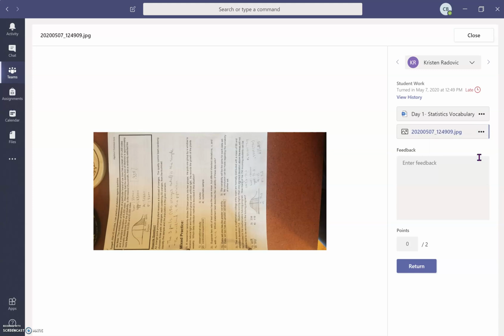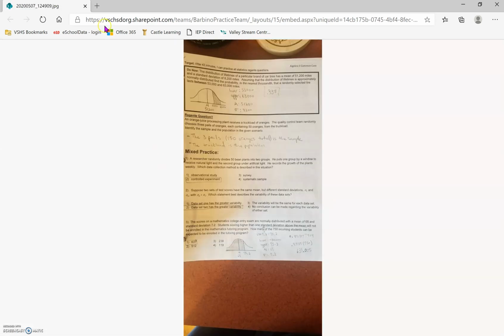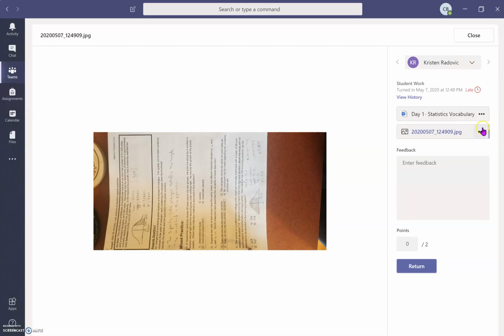You can download, but I think that gets annoying because then I have to go into another file. It's saved on my computer. This way it opens right here into Google Chrome or Microsoft Edge or any version, and then I can see better what they did. So I'm going to X out of this when it's done. You could also click this and you could click Open in Teams. You have that option as well.